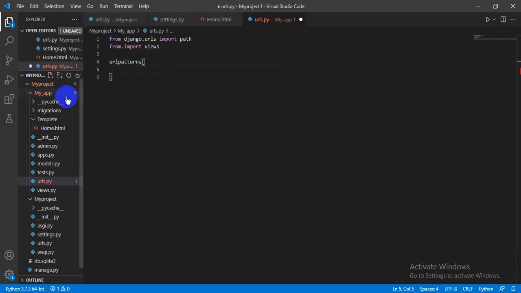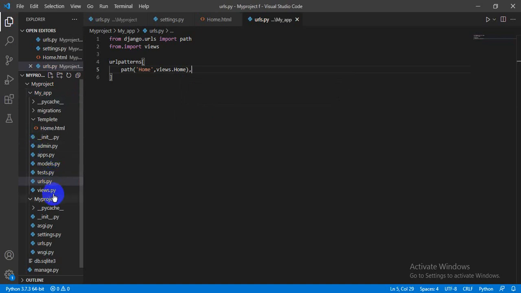Add your path here: path home. This is the keyword that we are passing to the URL, and once the home keyword passes to the URL, it will search for the home function in views.py: views.home. And save it.